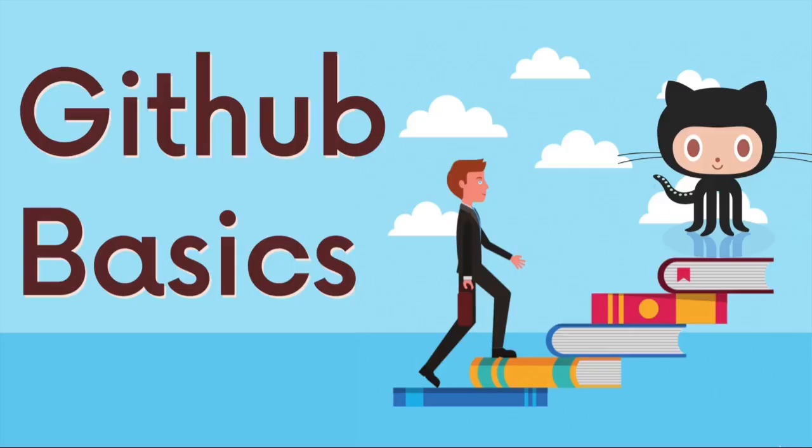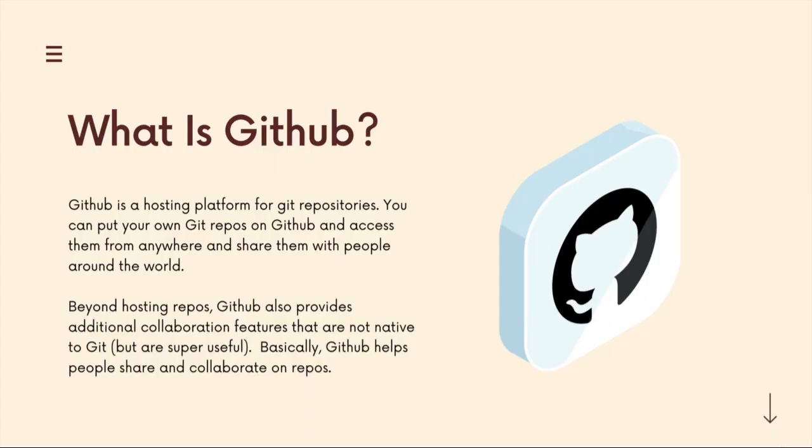All right, so let's start with the obvious question. What exactly is GitHub, or what does it do? There's many answers to that question because GitHub over the years has really evolved and added on a bunch of features. But the core mechanic, the single thing that GitHub is known for, is that it's a hosting platform for Git repositories. GitHub allows us to put our Git repos in the cloud. We can access them from anywhere, we can share them with people, and we can collaborate with people on Git repos. So GitHub has a bunch of features built that have to do with collaboration and discussion about Git repos.